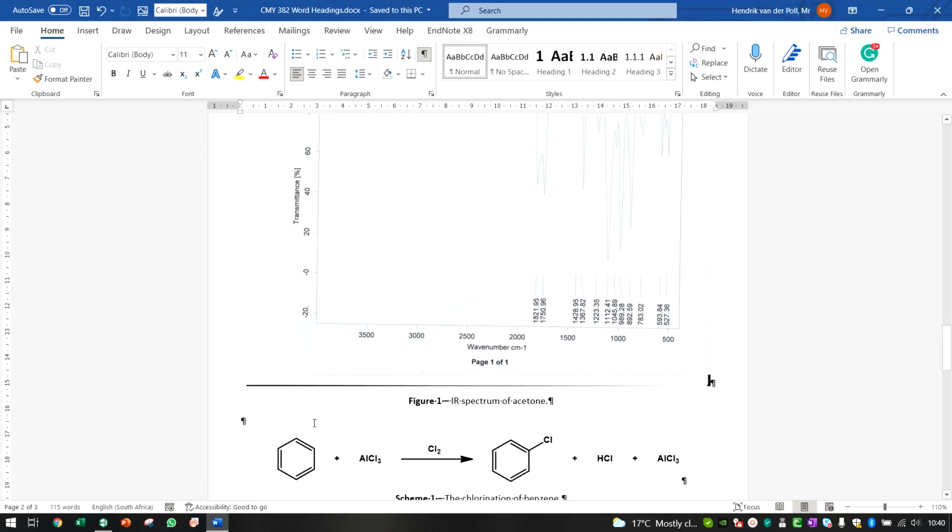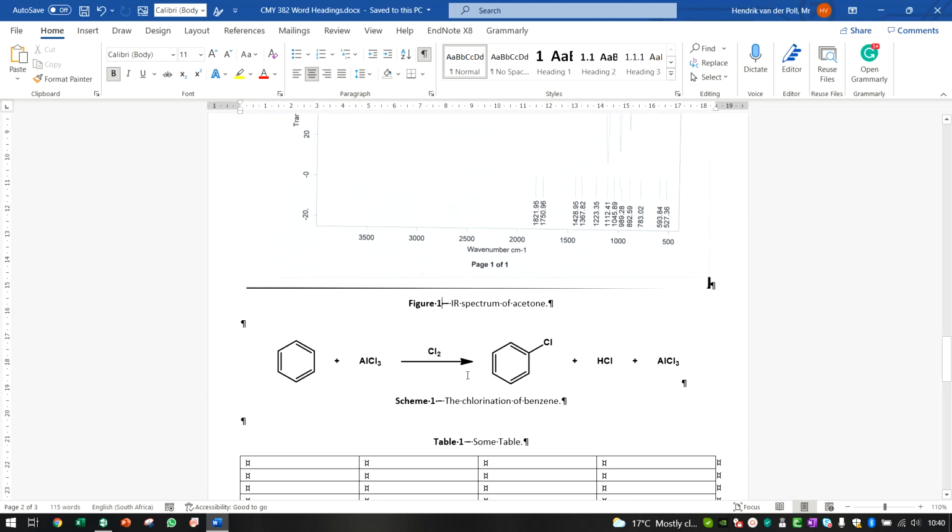Okay, so now let's say, for example, you have 2 million figures in your document, and you don't want to go by hand and number them 1, 2, 3, 4, 5, 6, etc. You want a way so that you can number them automatically. And Word can help you with this. So that is our caption that we want to use.